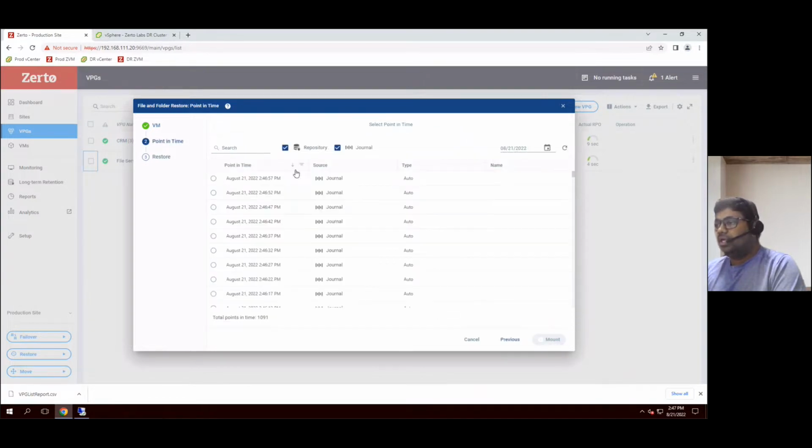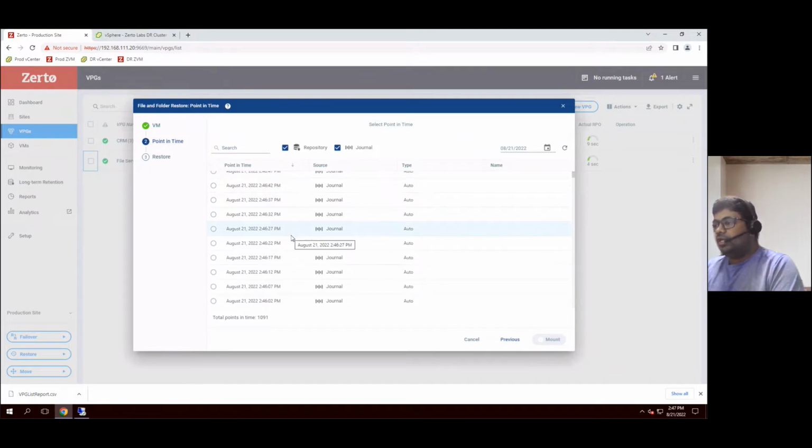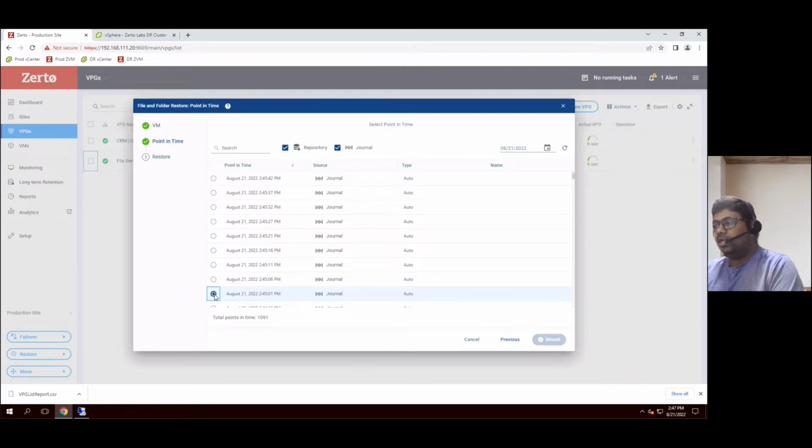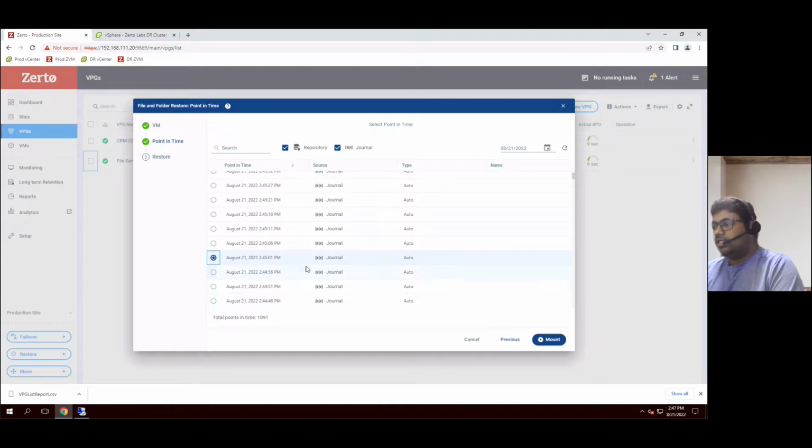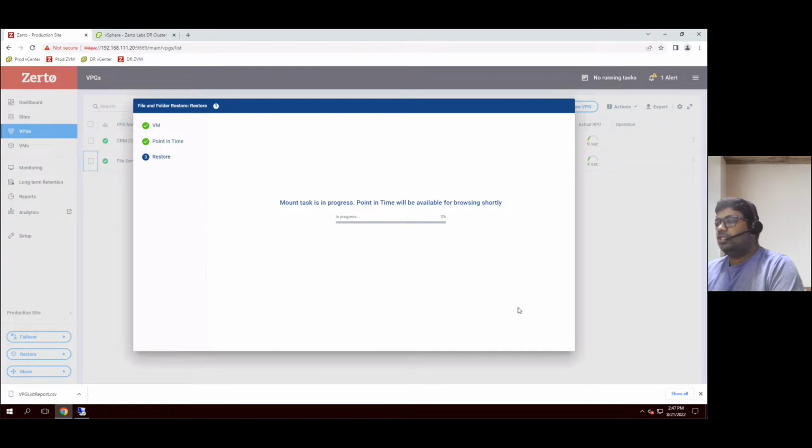If you see, there are multiple journals available. If you want to see the nearby journal without the infection, based on the end user alert, we know we have a timestamp. Suppose the timestamp is 2:46, we can lower the time slightly, say 2:45 p.m., one minute below. When you select this 2:45 one, let's see the file information and click on mount. When you mount, you can see the disk status, whether the 2:45 time is already the affected time or not.